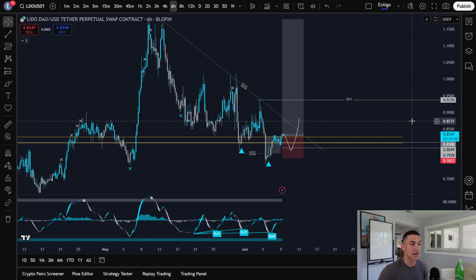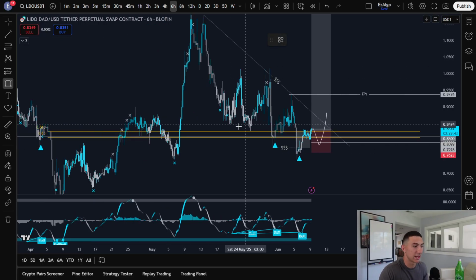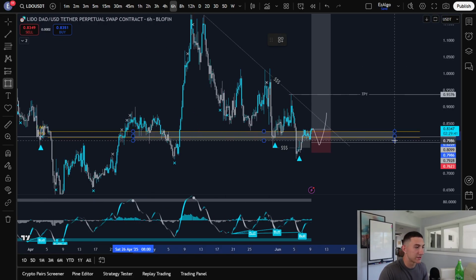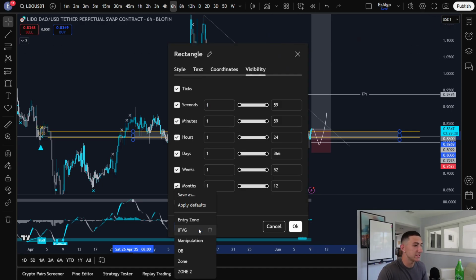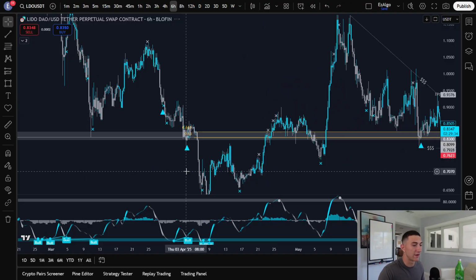Now, what makes an A+ setup an A+ setup is a number of confluences that you have. So for example, again, I already know where the key level is, so I don't need the indicator to show me, but we are at a higher time frame support level, meaning price has reacted from this level multiple times in the past. You always want to look left when you're trading.